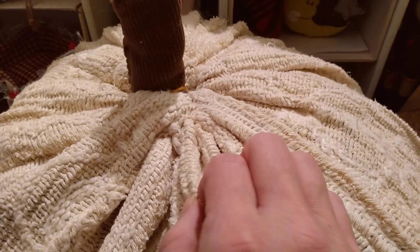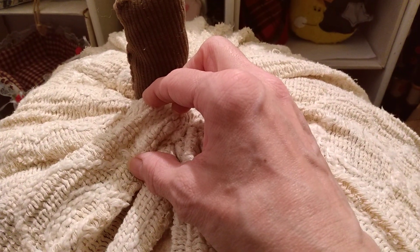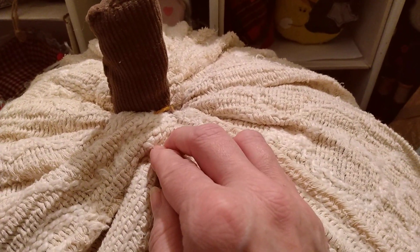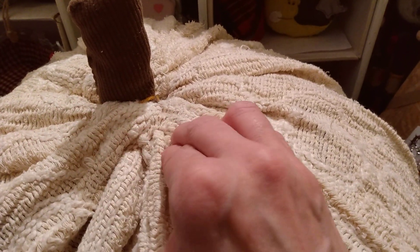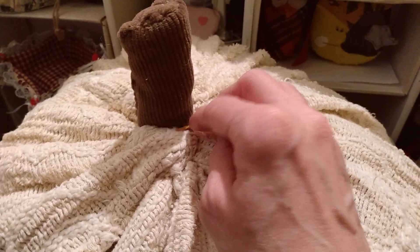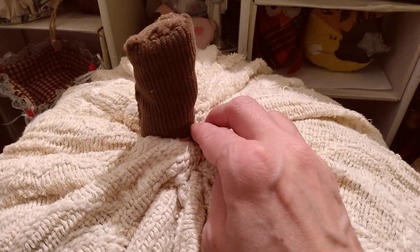Next, I took the cover and folded down about an inch all the way around, and sewed that all the way around — that's to make a drawstring. When I got done sewing that, I put through it a cord, pulled it as tight as I could, and tied it off. That's going to stay in there forever. I tucked it inside, then put in the stem and sewed the stem in there.